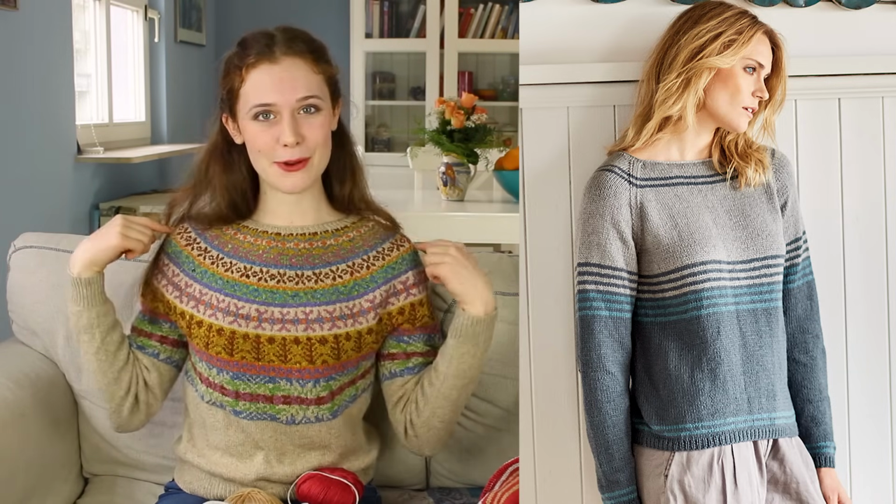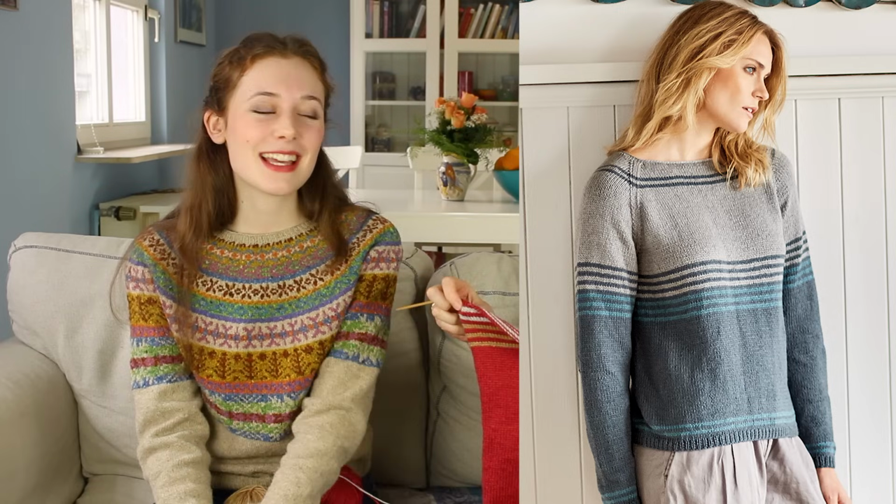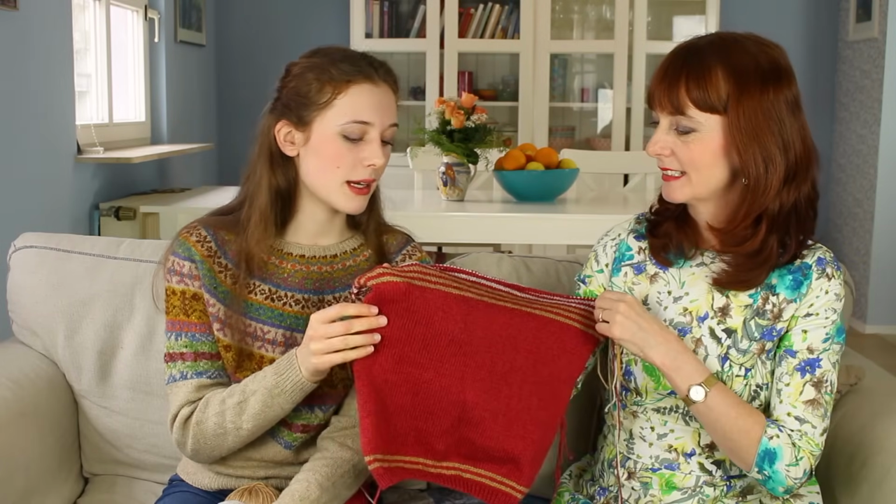It's got a nice boat neck, which I think is very pretty, elegant. And also the yarn, it's mainly cotton and a bit of yak, which means that it's, first of all, not very heavy, and it's also not too warm. And I'm going to be off in Australia for 6 months. And in Sydney, it's a very short winter season, and I expect it's going to get pretty hot very soon. And this is something that I can still wear.